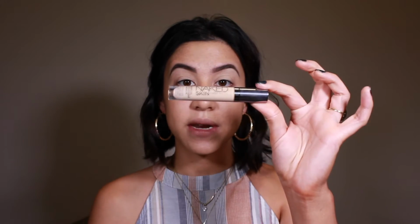Now I'm going to move on to concealer. So I'm going to take my Urban Decay Naked Skin Concealer for under my eyes. This is in the shade Light Warm, so it is very light. And I'm going to take my Beauty Blender, and I'm going to buff that into my face.